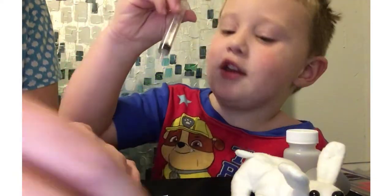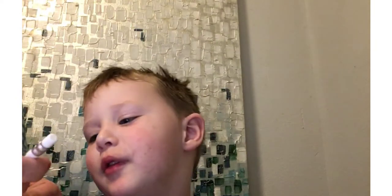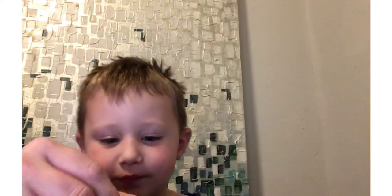And then we got to find out where these pieces go. So we got to read the directions and find out where all these go. Here's your pencil. It's a cool pencil. It's got white on there. I've never seen one like that before. Here's your thing to give your dog, your bunny rabbit, his medicine. Oh, this is your prescription pad, so you write him a prescription for his medicine. And right here is your checkup sheet.